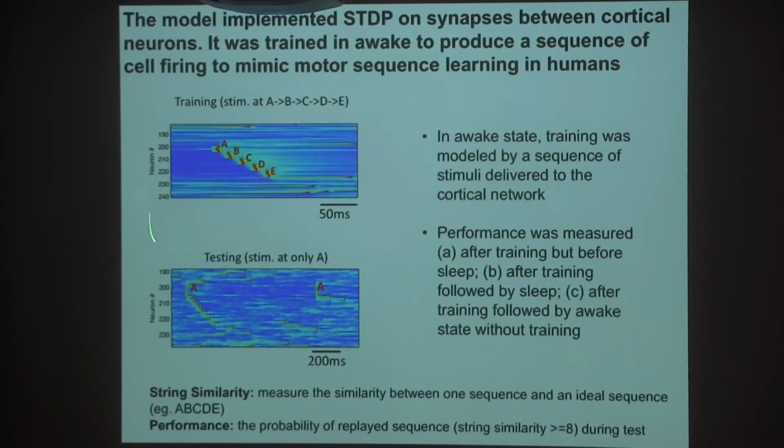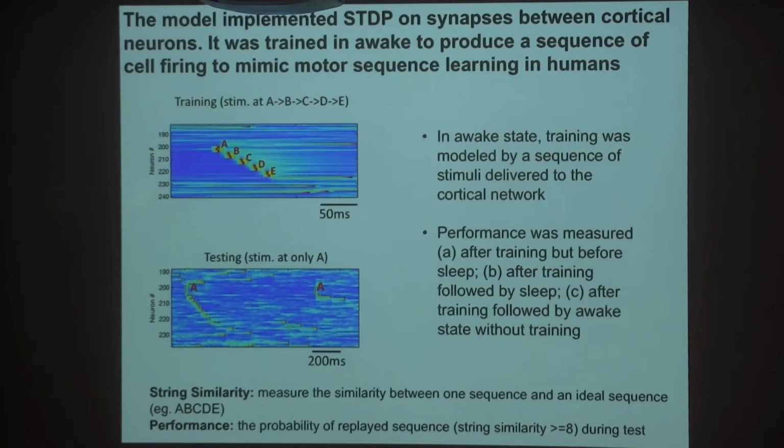So this is our network, and what we did, we tried to implement that simple task in a very simple way. So this is our cortical cell, and we wanted to train it to remember that sequence. Essentially, it was a sequence of inputs to a particular cell, A, B, C, D, E, closely located, and they fire in a particular order in response to this input, and that was our training. Now, testing was presenting just the stimulus at position A and seeing how well this pattern would be completed. So it's kind of a pattern completion task.